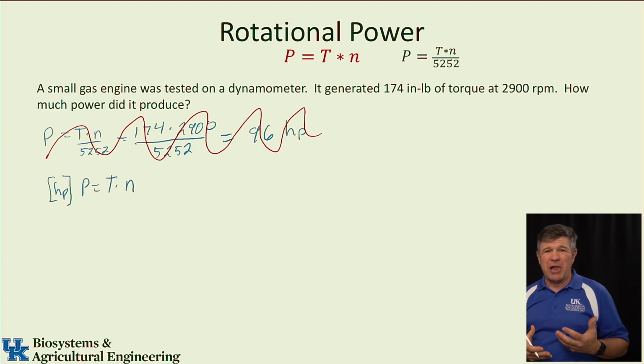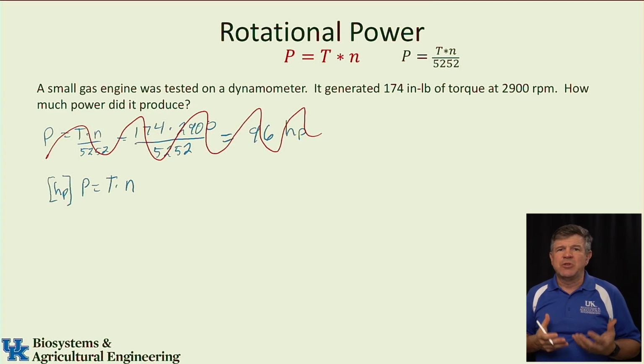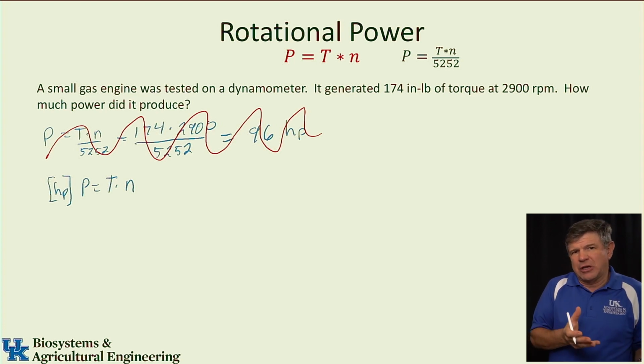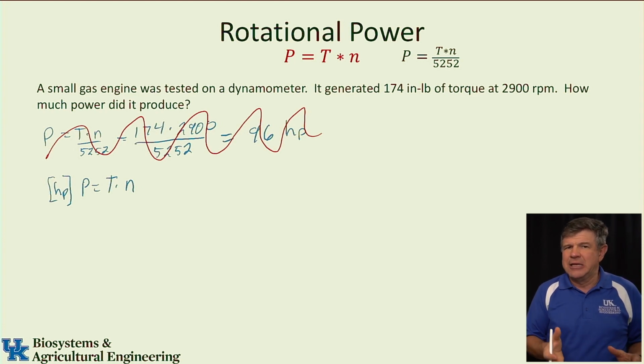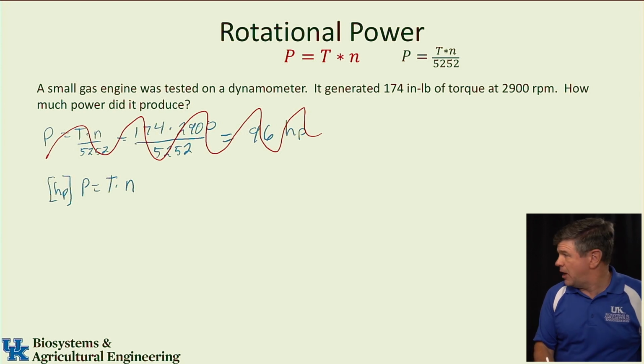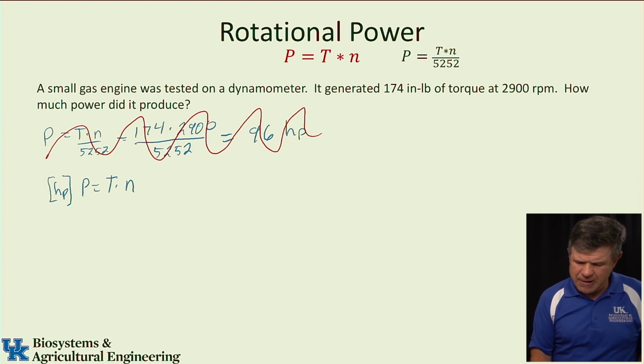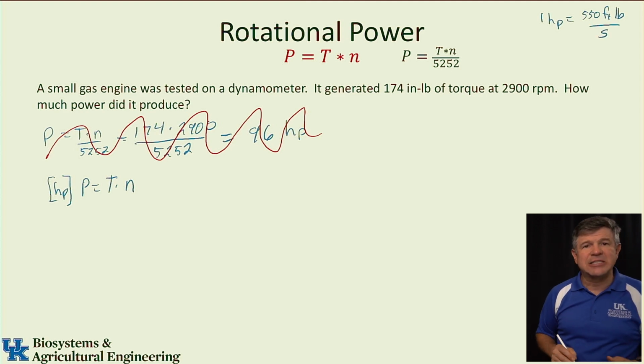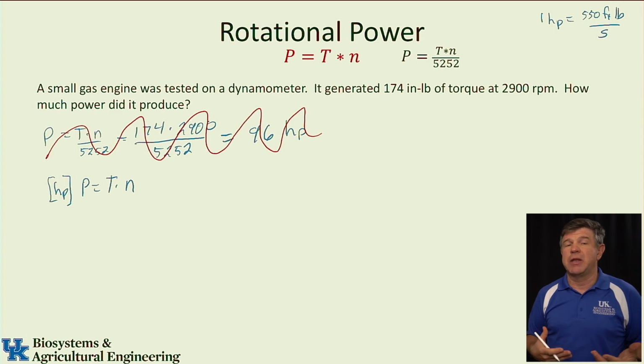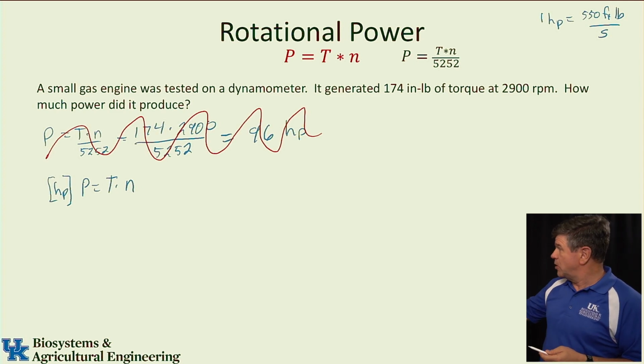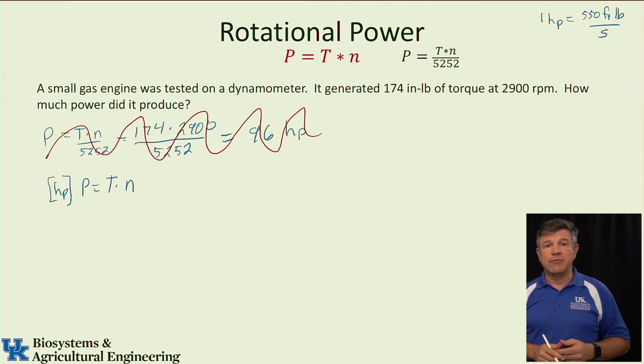Now, horsepower is not really a fundamental unit. To get down to the fundamental units, I have to look at foot-pounds per second, and that's where I need a conversion factor. I'll put this on the upper right-hand side of the slide: 1 horsepower is equal to 550 foot-pounds per second. This is a conversion factor. That's a definition. That's something you can look up anywhere, and it's always going to be correct. So 1 horsepower is the same thing as 550 foot-pounds per second.